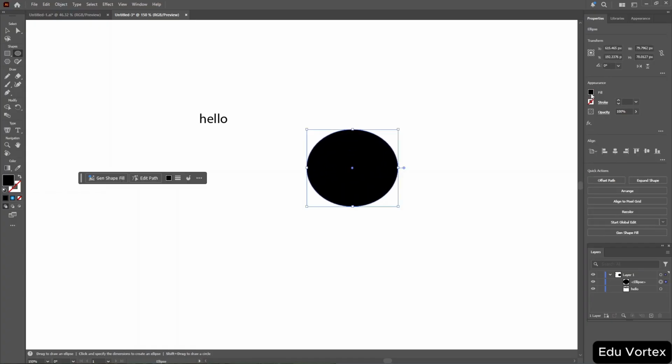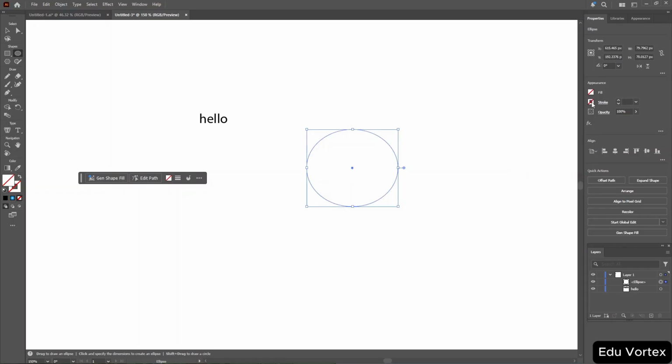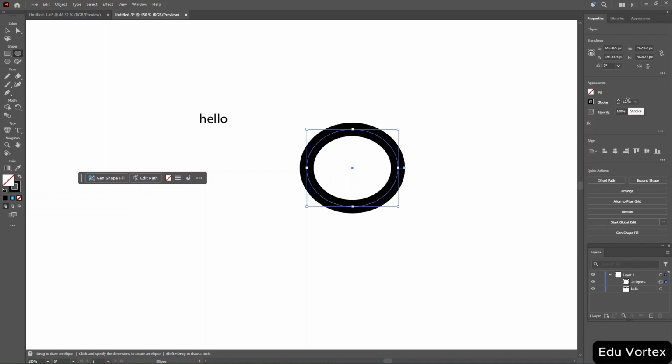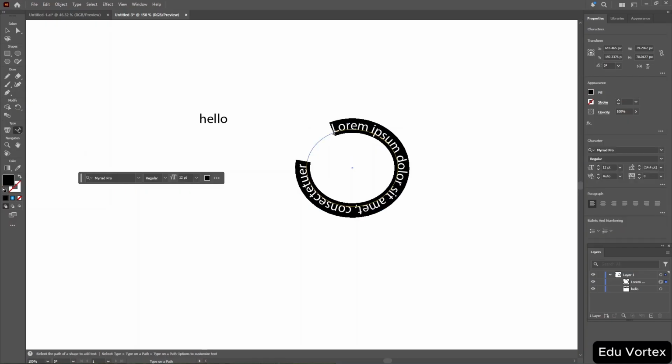Like this. And add less fill, more stroke. And you can also use this Type on a Path tool to type on the path of the circle. There you go.